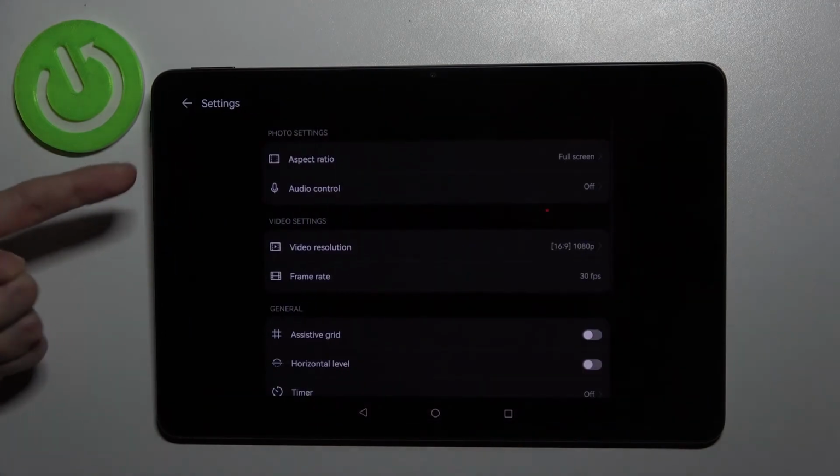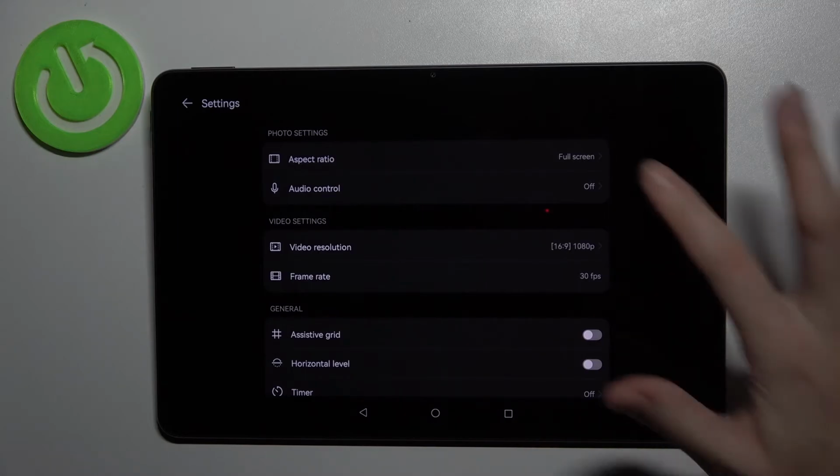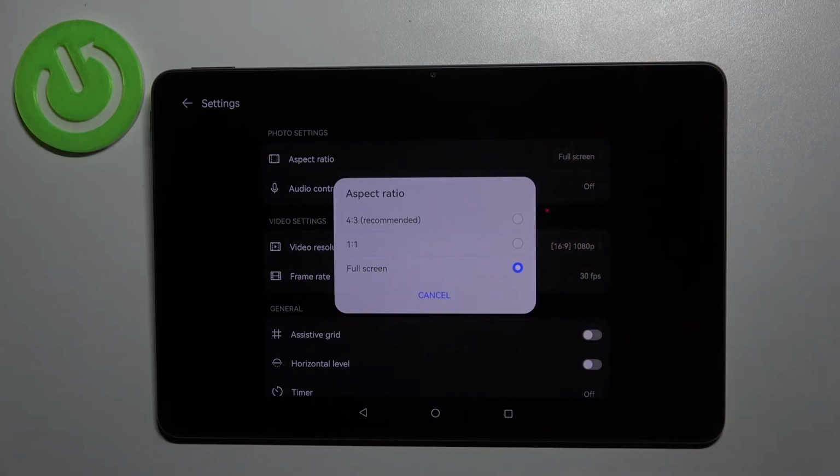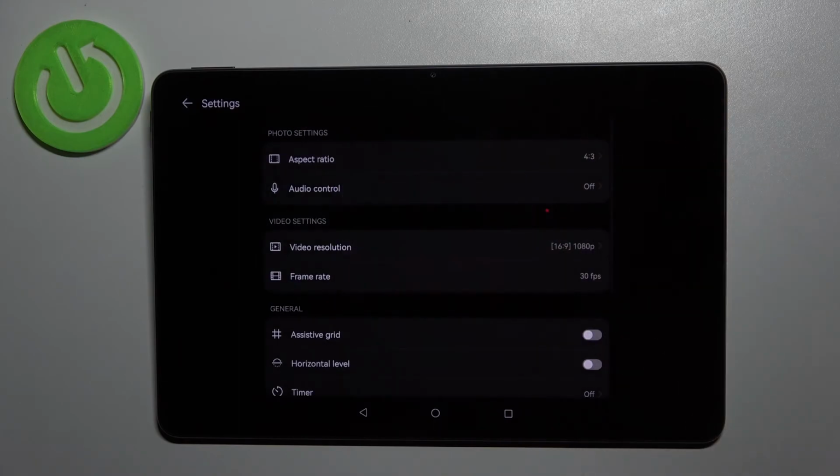And of course when we pick this button from the left once again, then aspect ratio, you can stay on whatever you need. Now let me move back to 4:3, the original one.